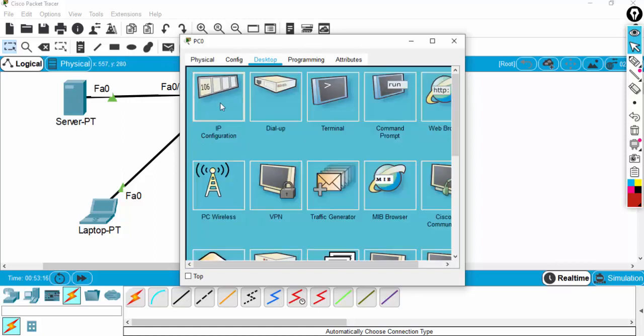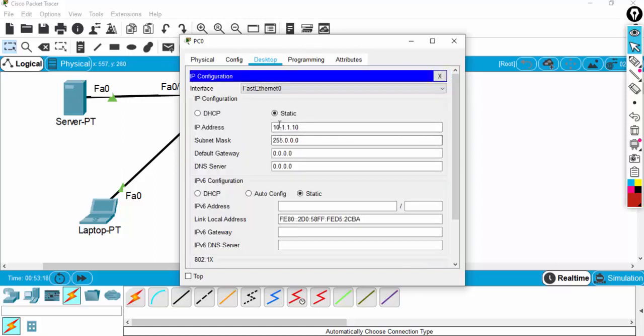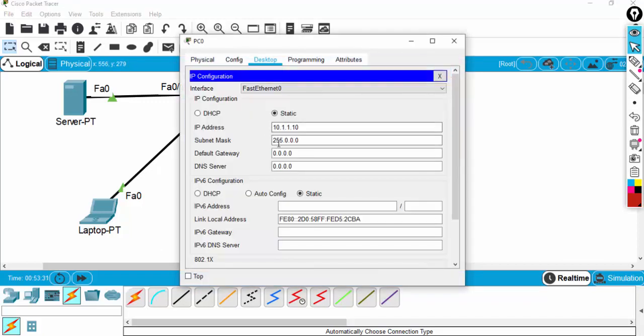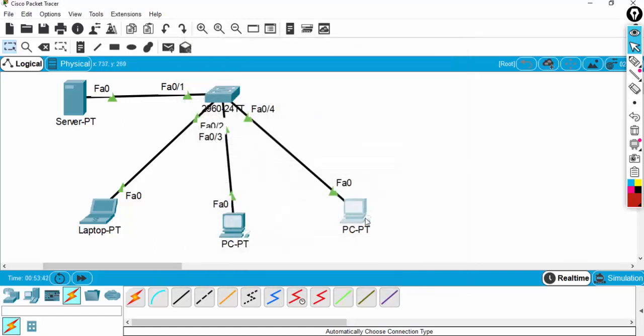Because it has only a single network, 10.1.1.1, which belongs to the class A addresses, and this belongs to the class C addresses. The 10 must be the same on the second device, but here your network is completely different. So two different networks cannot communicate.